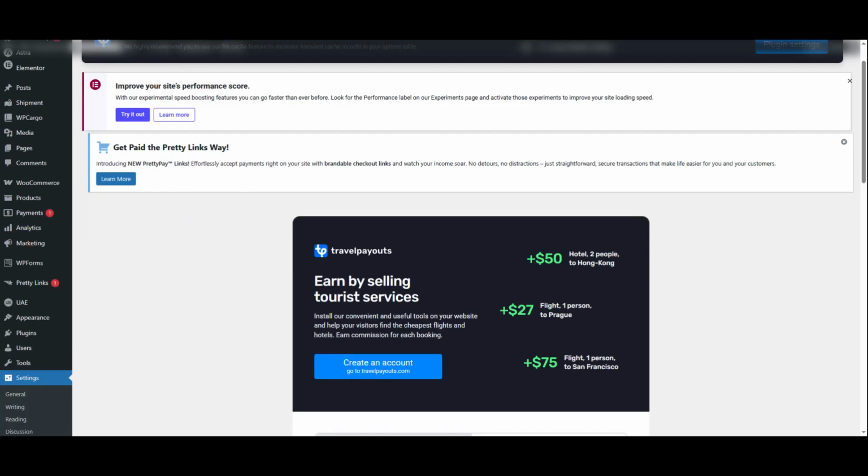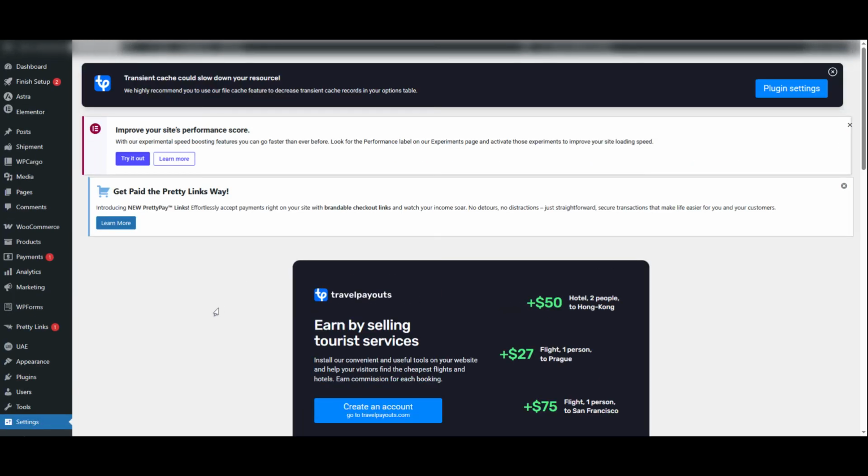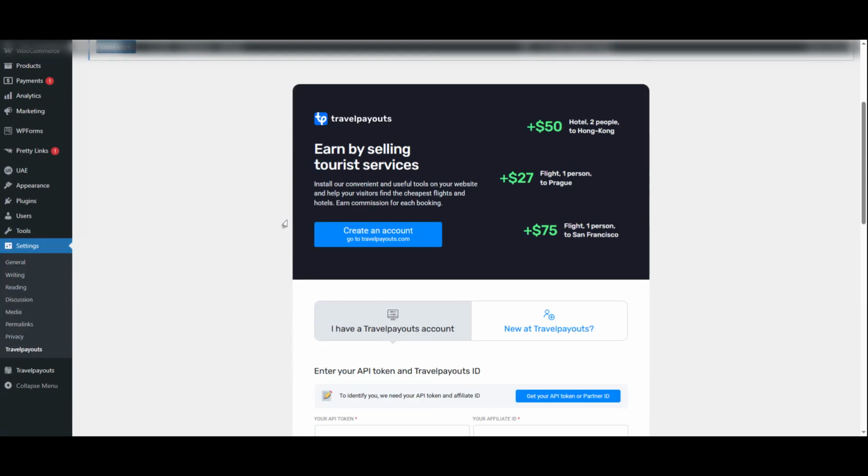At this point, your website design is ready and built with Elementor. Now we just need to add the Travelpayouts search form to your homepage. Go to your homepage and click Edit with Elementor at the top. On the left-hand widget panel, search for Travelpayouts. Drag and drop the search form widget onto your page, usually right below your main headline. In the Settings panel, choose whether you want to show flights or hotels. Once you're done, click the pink Update button to save your changes.